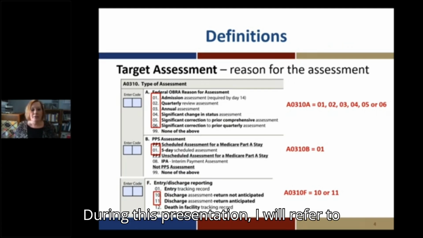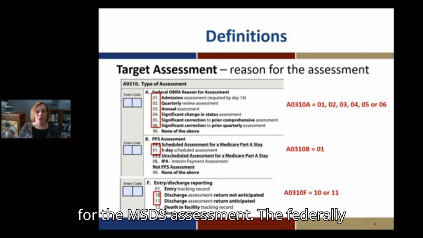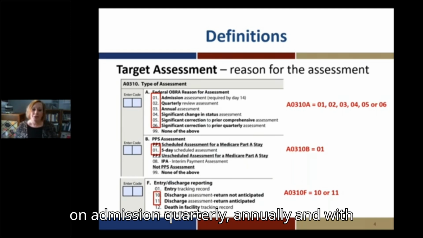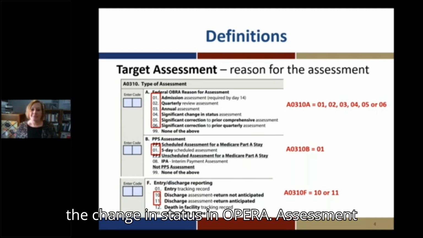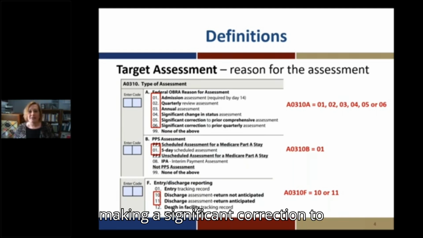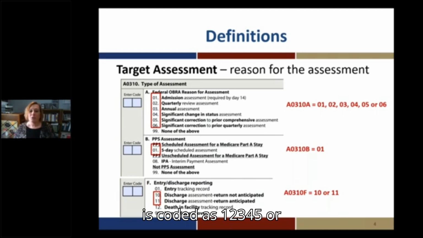During this presentation, I will refer to the target assessment. This is the reason for the MDS assessment. The federally required OBRA assessments are completed on admission, quarterly, annually, and with a change in status. An OBRA assessment may also be completed when making a significant correction to a prior MDS assessment. For OBRA assessments, MDS item A0310A is coded as 1, 2, 3, 4, 5, or 6.